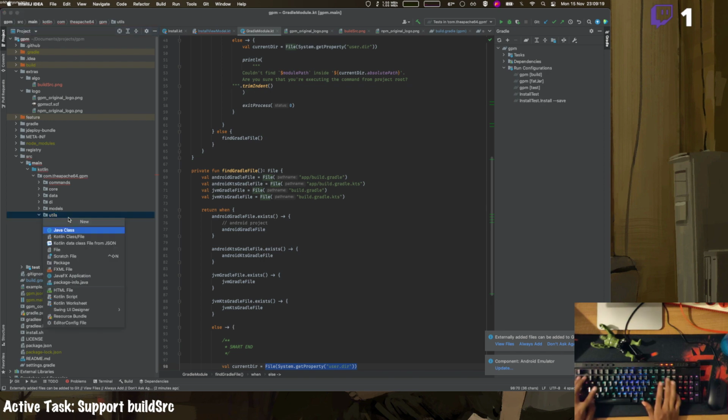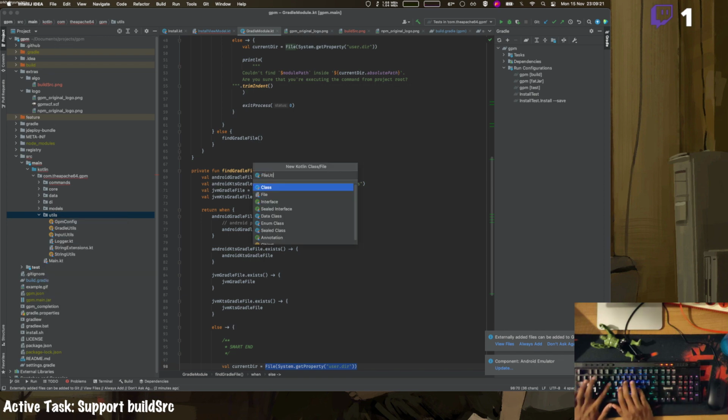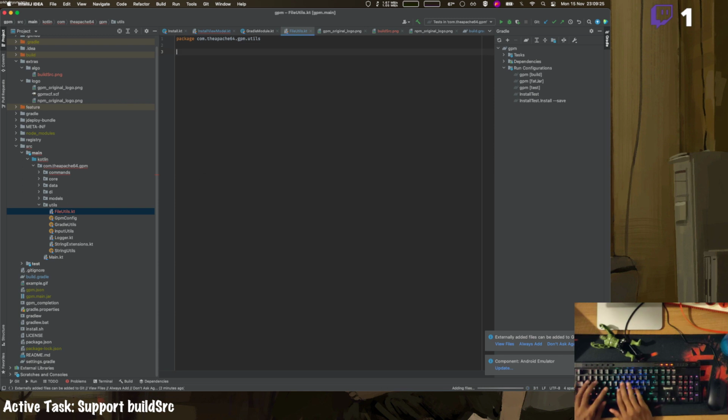Utils, we'll say file utils, then we'll create a function called get current directory, which will return the files, which is not that one.